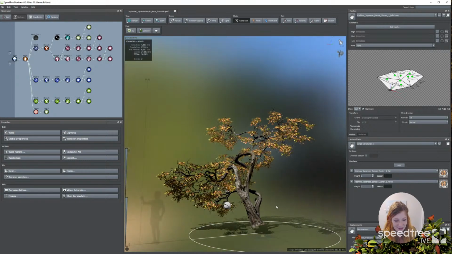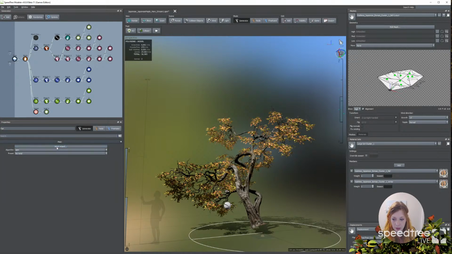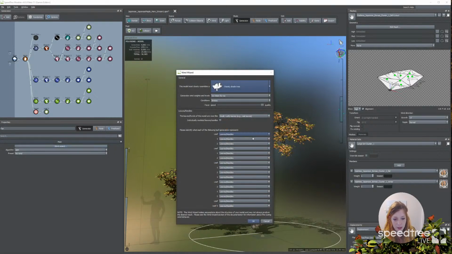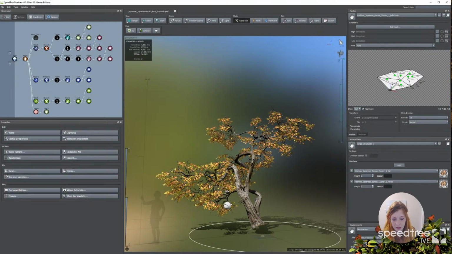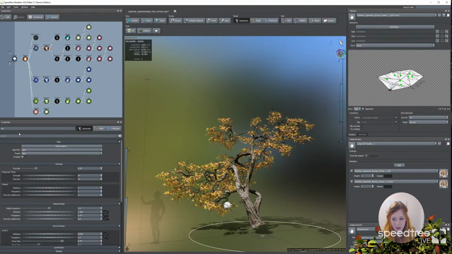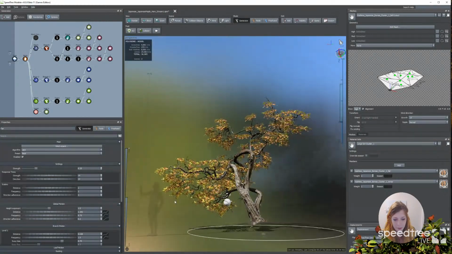All right. We are going to wrap up this tree for the day. I really didn't show you the wind, but if you were to do this and turn the wind on, you would go to the wind. You would hit the wind wizard really fast. Got a lot of leaves and needles going on in there, so that'll probably be a little wonky. And hit OK. From there, we would set our wind adjustments on. It's going to be probably a little wonky.